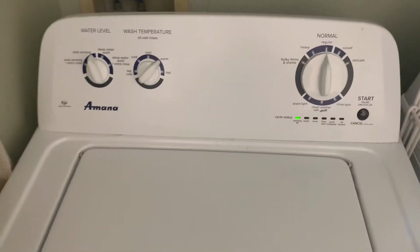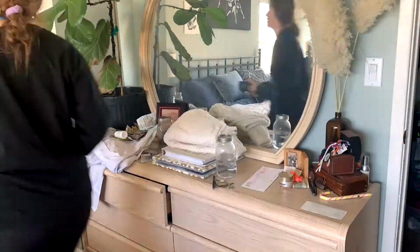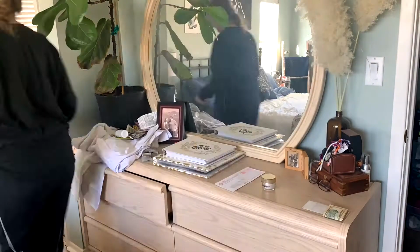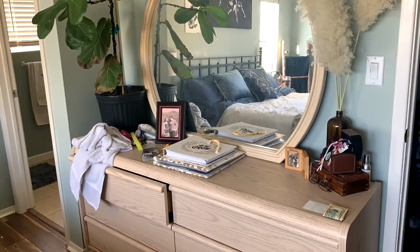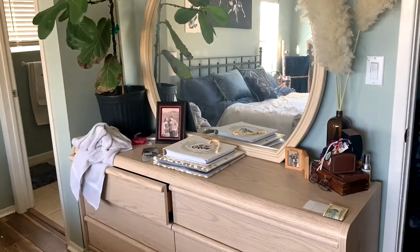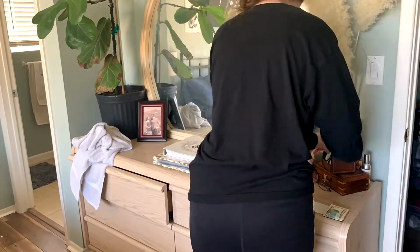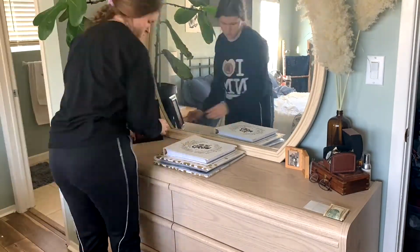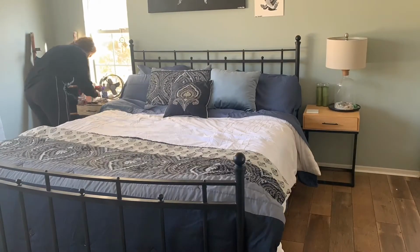One of my last projects is to clean off this dresser. It's kind of my catch-all in the house because I just head up to my bedroom and just throw my stuff on this dresser. So I had to bring everything back to its spot and clear this off. Then I just tidied our nightstands quick and headed to my bathroom.